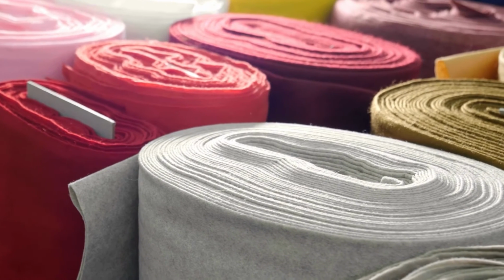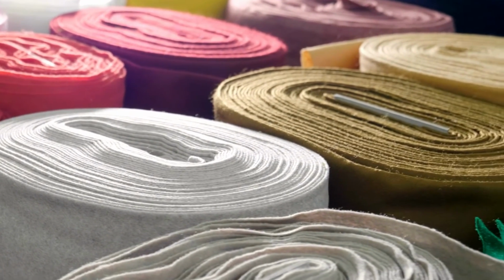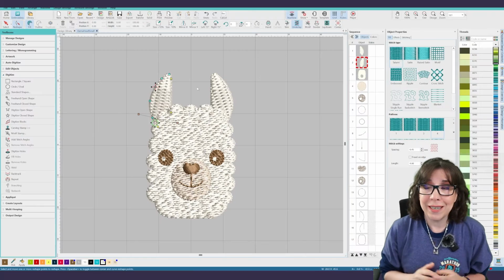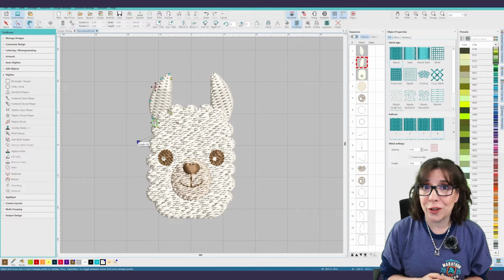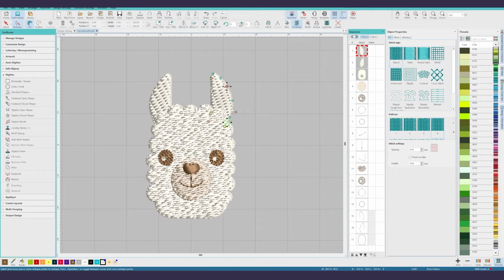Stitched out to a more stable fabric like canvas or twill, this design would look great, but stitched to a knit, it's a nightmare. I can stabilize and adjust the stitching on the fill areas only so much. At some point, I have to admit an outline is a stupid idea. Instead of outlines, we can change the fill type and the angle of the ears to visually separate them from the head, which was really why I wanted the outline in the first darn place.